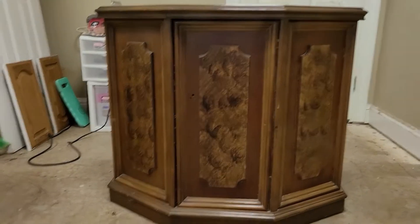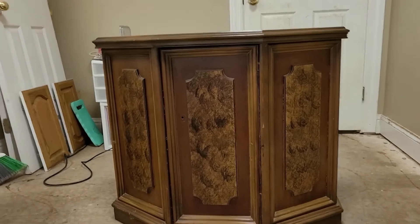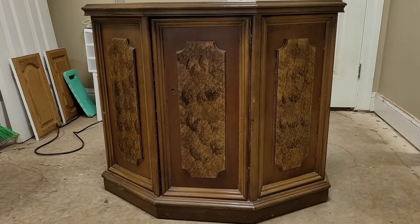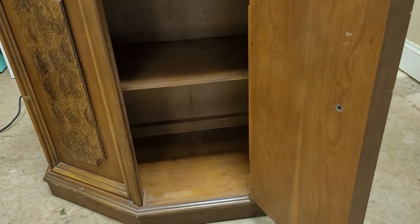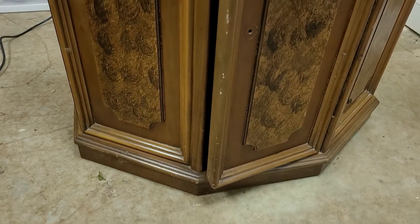You see it has three sides. It's got some really, really beautiful detail. The first thing that I would normally do is take off the hardware, but the hardware's already fallen off, so I have to be very creative in trying to get that opened. There's one door that opens and there's a shelf inside. With the door opened, it does need a little bit of cleaning inside, but it's still in really good condition. This was made out of maple, and there are some spots on here that I'm definitely going to have to get out.